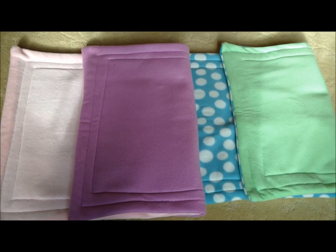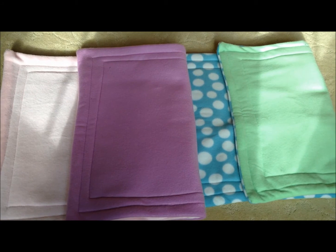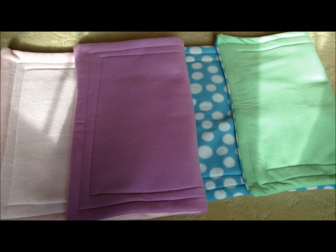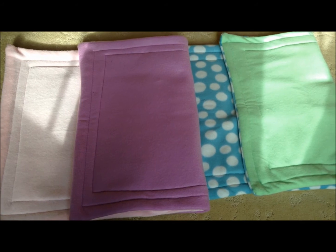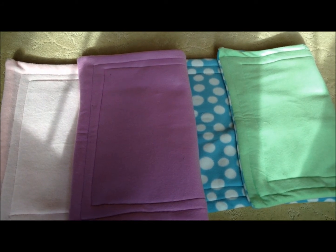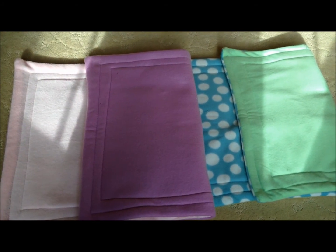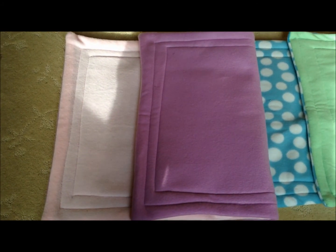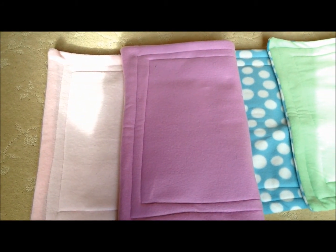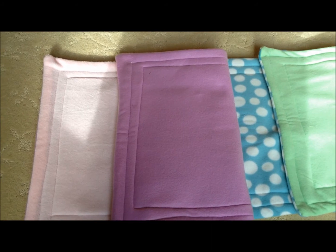I am super excited because my cage liners came in from Valerie Zoo. She's on YouTube and has an Etsy store. And I decided to order two 2x1 C&C cage liners because I have a lot of fleece from when I had a 2x4 C&C cage that is too small for my current cage, but I still want to use it. So I thought I would purchase some matching liners to spice the cage up a bit. The colors I have chosen: the first one is a light pink color, and then a light purple — it is a really pastel purple. And I have a lot of pink and purple fleece, so I think that will look great.